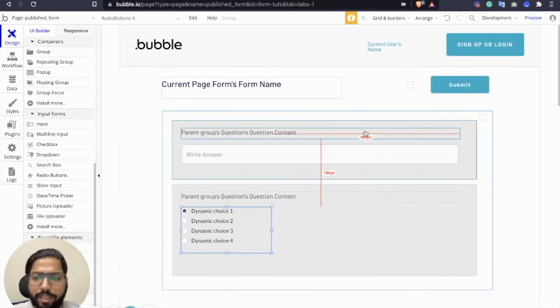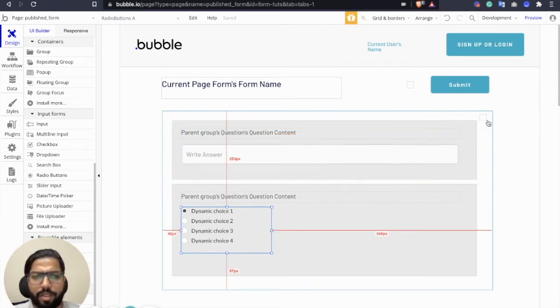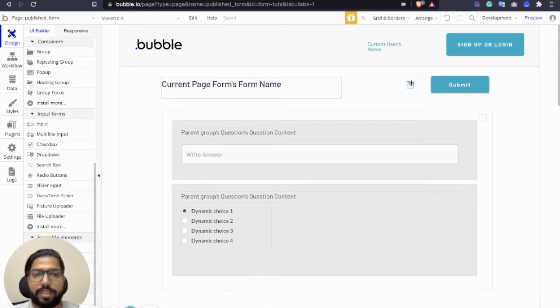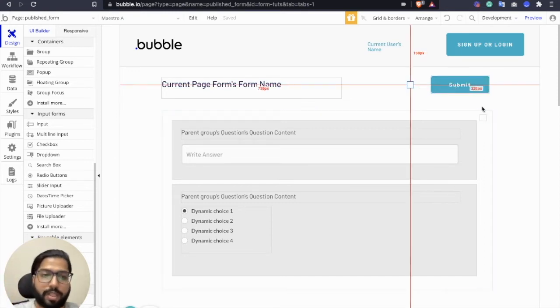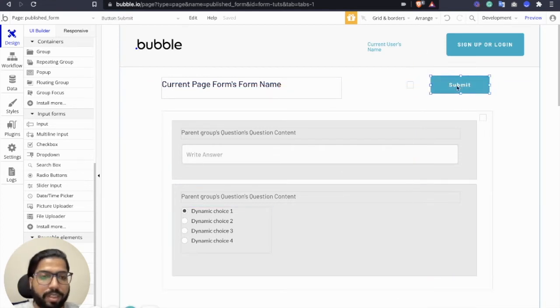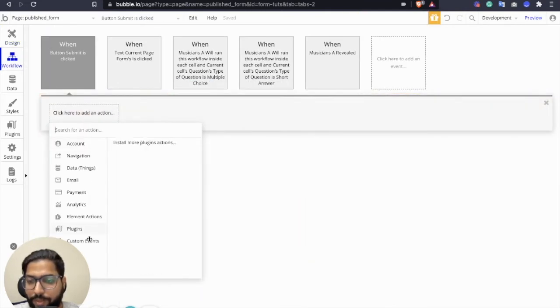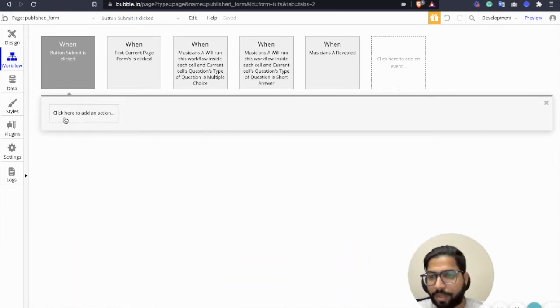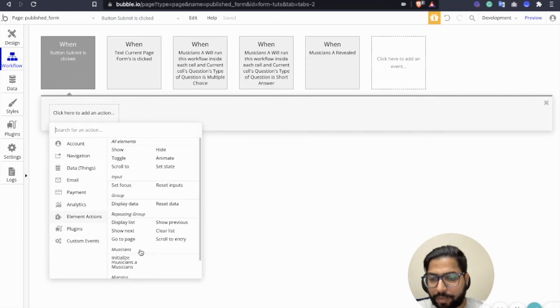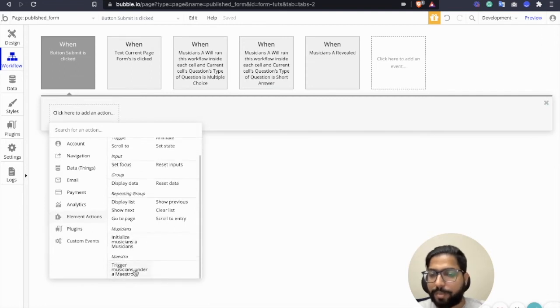All right. So this is just a workflow triggering on the basis of this element. Now what we would want is to trigger this for every item. So when we click on submit, start a workflow, and this workflow is going to be a custom event, trigger on a group.